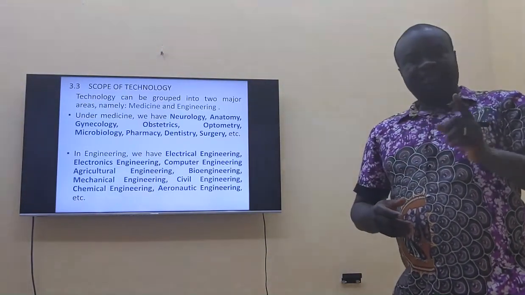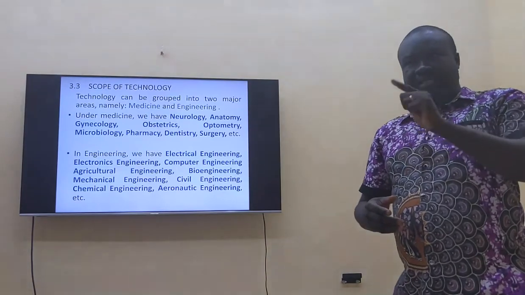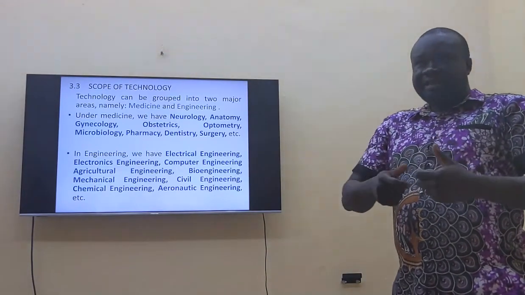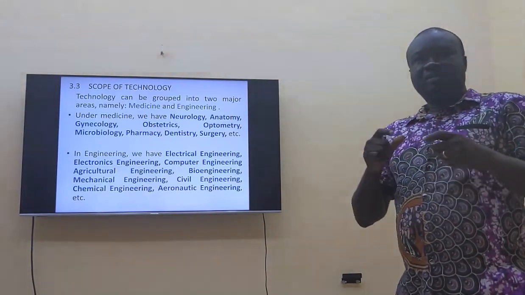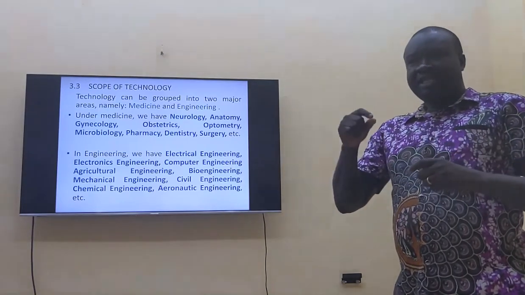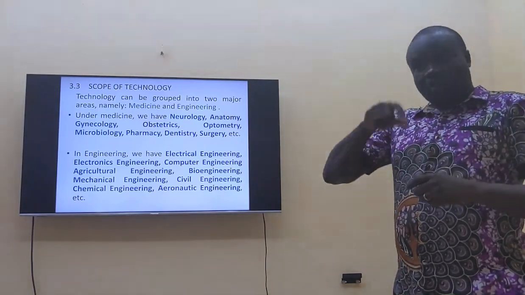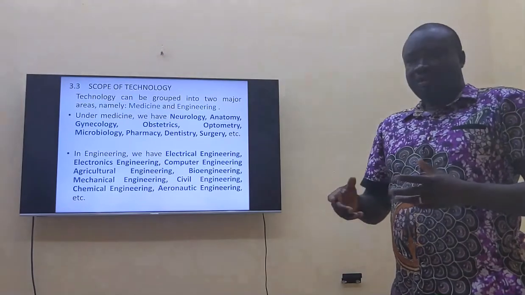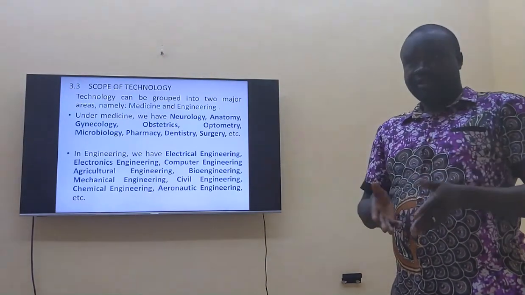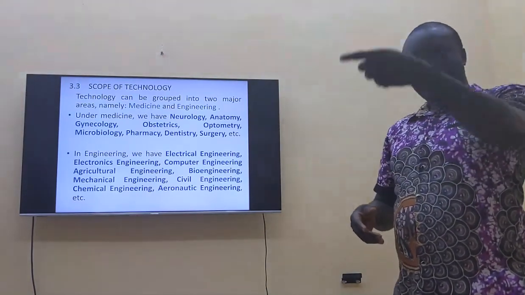We also have to have one thing in mind. Technology is the application of science. To some extent, it's as if technology derives from science, but that is not all. Technology also determines, to some extent, what happens in science, because some instruments which are technological determine the behavior of some scientific issue.